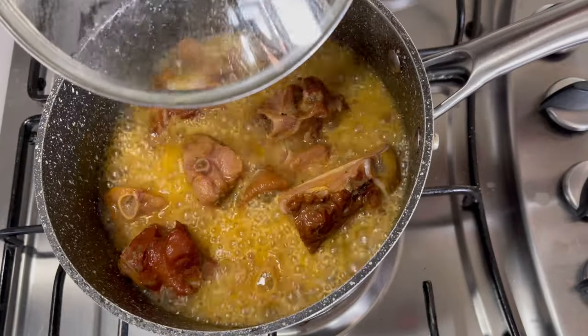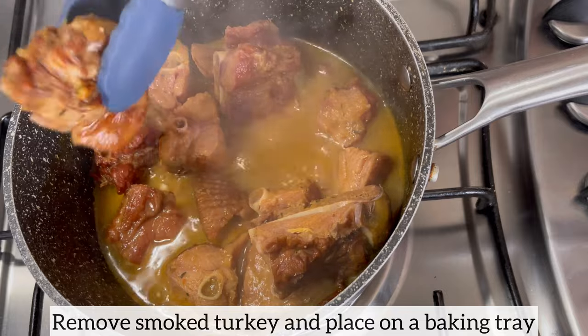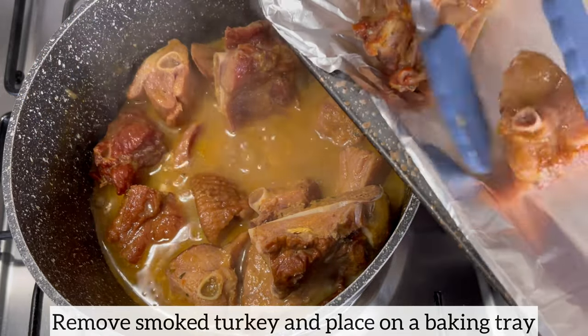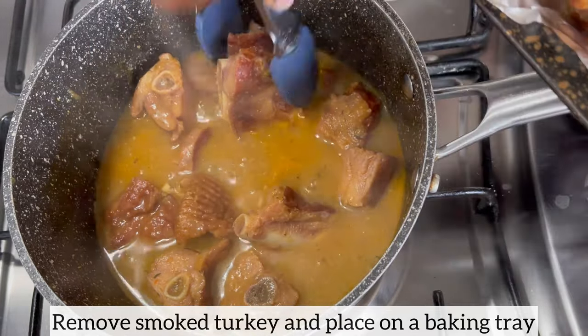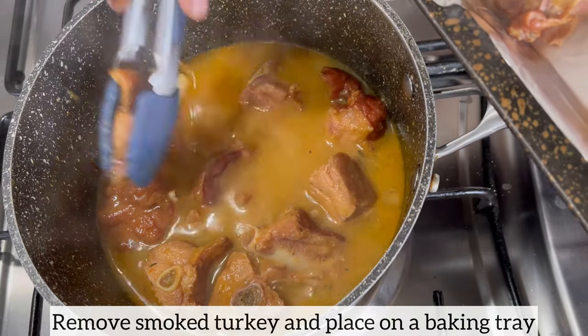And 15 minutes later, I'm going to go ahead and remove the smoked turkey from the pot. I will place the smoked turkey on a baking tray. This will be going in the oven. Yes, I'm going to grill my smoked turkey in the oven. It doesn't matter if it's already smoked. I want the smoked turkey to have this beautiful golden color to it.